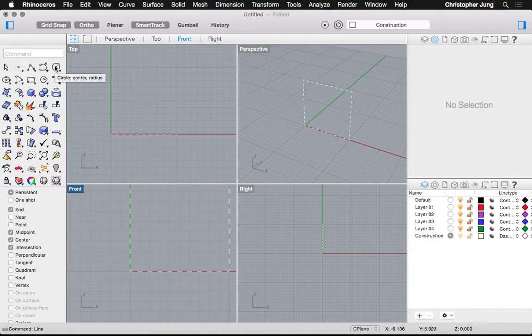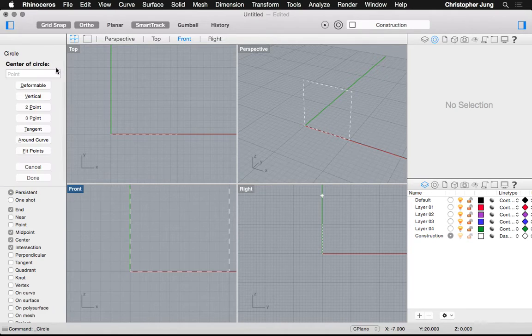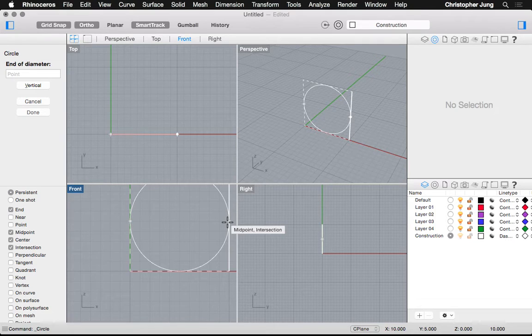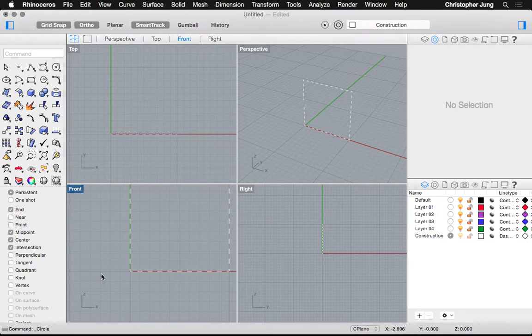So we have our circle right here. You can choose different ways to make your circle. You can use 3 points or 2 points. With 2 points, you start here at the midpoint of one line, and then you go here, and then you have a circle. One thing I forgot to mention is the snaps. You see here in the bottom left, these are called snaps. Basically, if you want your lines to touch each other, you don't want any gaps, and the way Rhino works with that is these things called snaps.